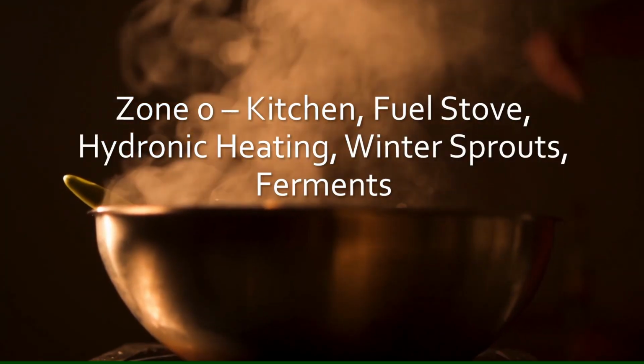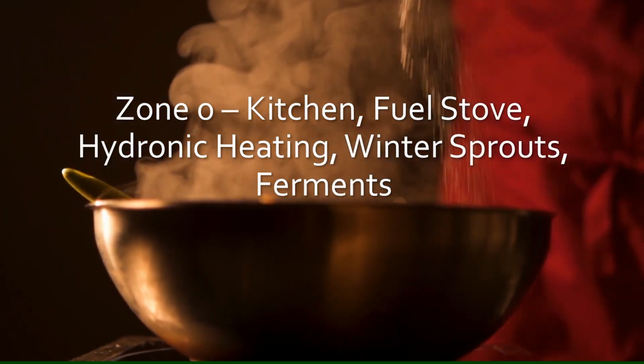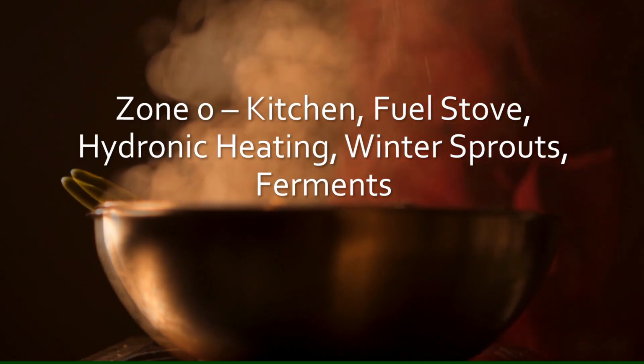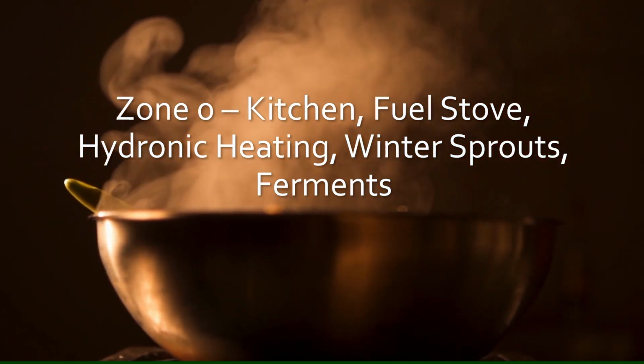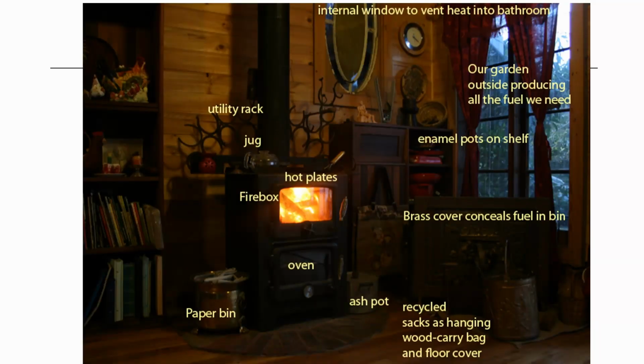In our zone 0, we've got our fuel stove for cooking in winter and keeping the house warm. And that has been a really wonderful investment. Here is our main cooking area in winter. We use the ash in the garden, and we use it in the compost toilet in the shed outside. There are a lot of handy little things that we've learnt in managing fire.